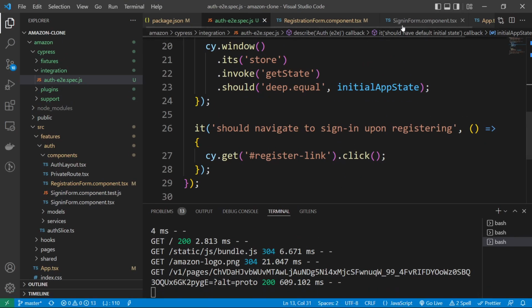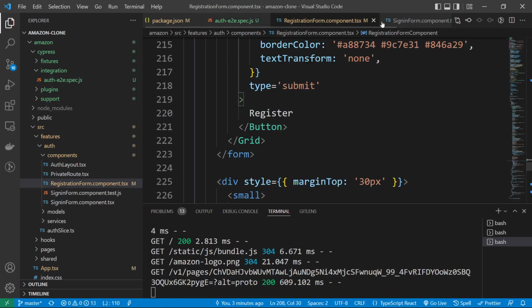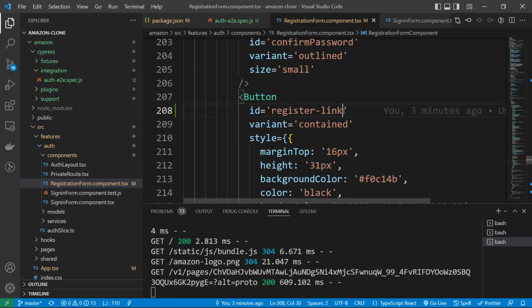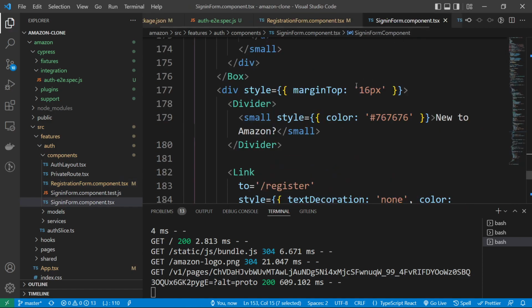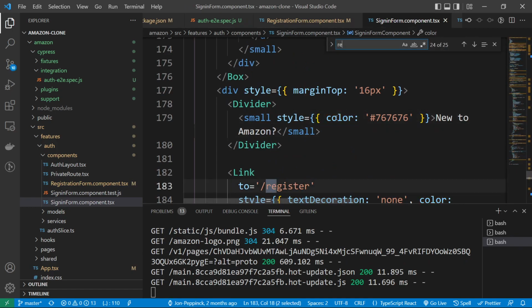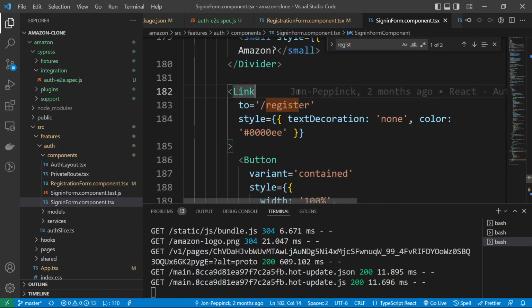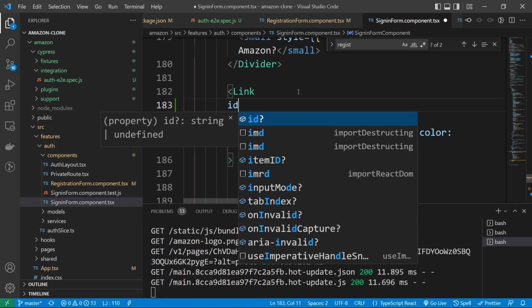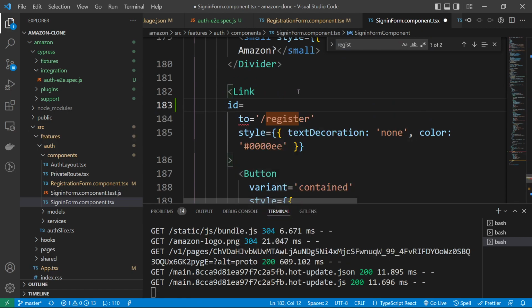So this register link, I'm actually going to, on this registration form, make this a registration button. And I'll just actually copy that before I do so. So in the sign in form, if I go to this link here, and all these aren't the primitive DOM elements in HTML.